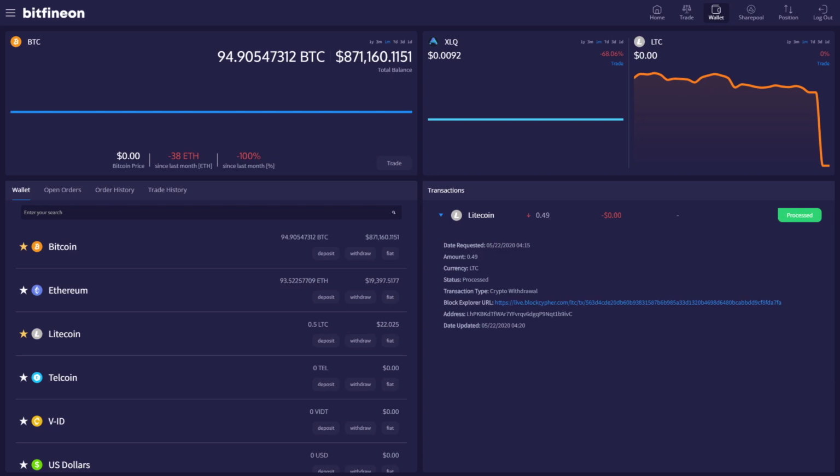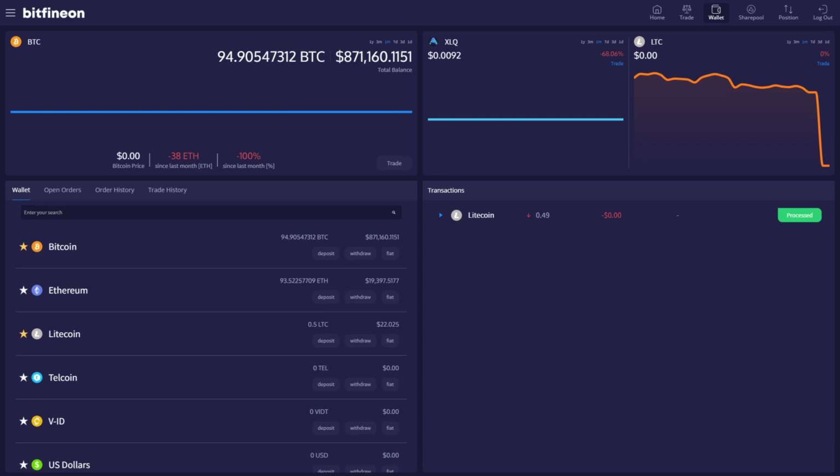A couple of little UI things, like here where this negative sign is next to processed, right? We'll have a minimized transaction hash hyperlink for you to click to go to the block explorer. But everything else here is done as far as the wallet page is concerned.